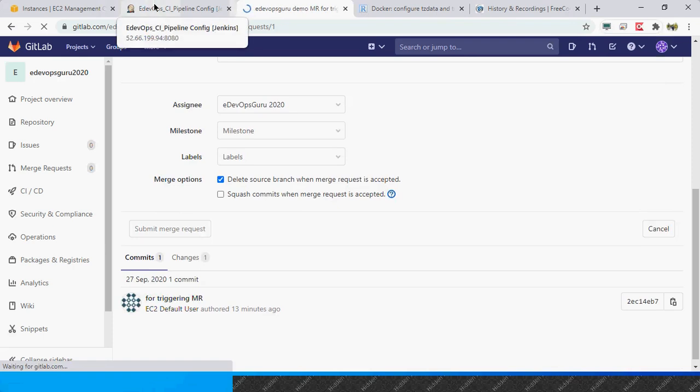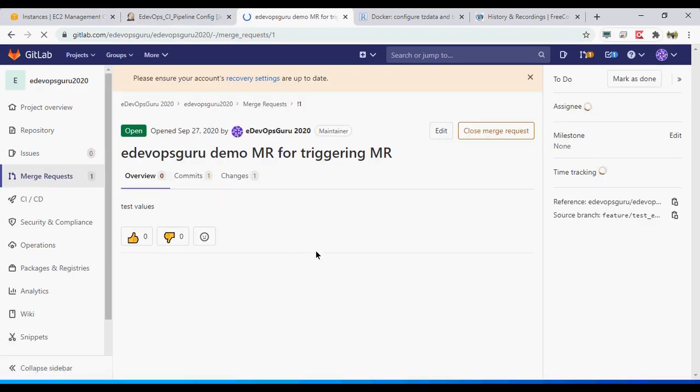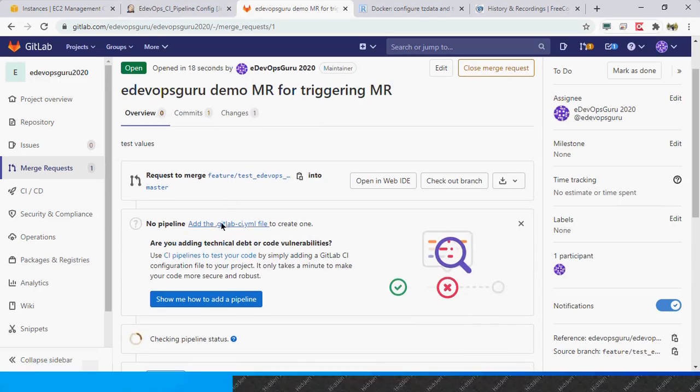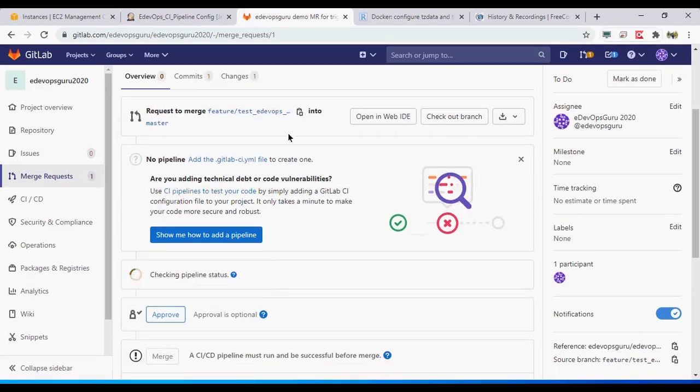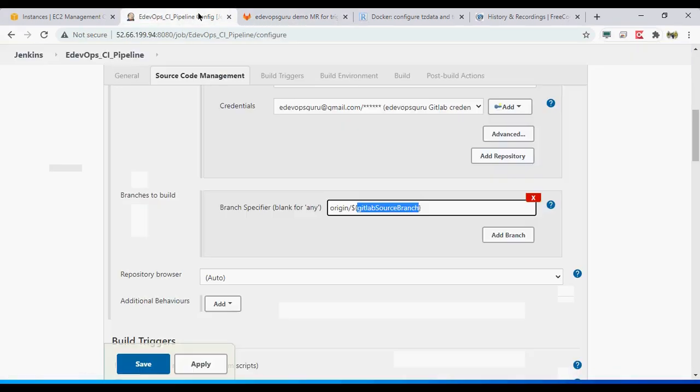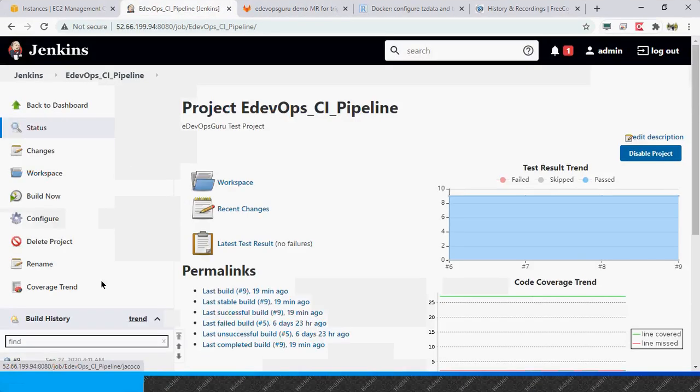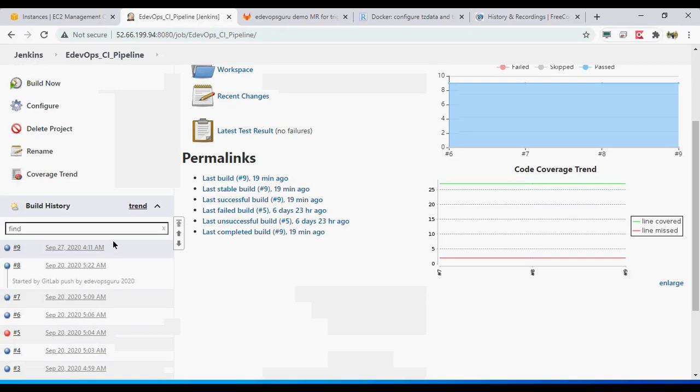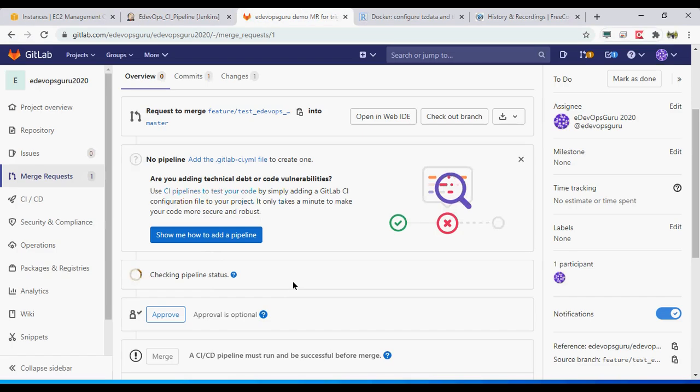Okay. So if I see, the merge request has been triggered. Let's see, something was triggered out there. Basically, GitLab also has its own built-in mechanism for CI/CD, but we are not using that. So that's why it's saying it does not have any pipeline defined. That is okay.